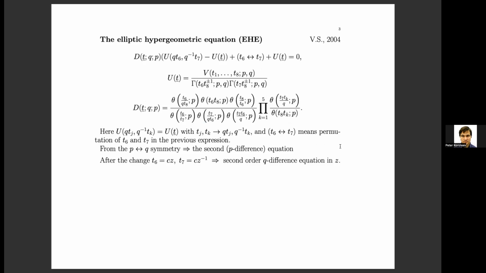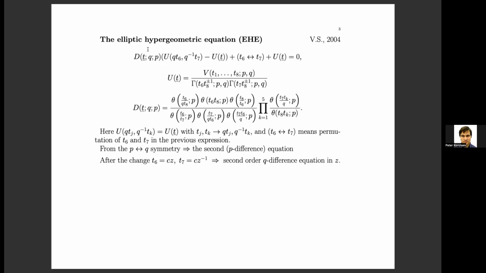In the proof of the elliptic beta integral formula evaluation, I used the contiguous relations as an auxiliary tool, and that was very helpful for proving the theorem. And as I said, this V function was introduced from the analysis of the symmetries of elliptic hypergeometric integrals. When you combine these two objects, the contiguous relations and symmetry transformations, you get a lot of contiguous relations. One of them has the form of the q-difference equation of the second order, which is exactly the elliptic hypergeometric equation.